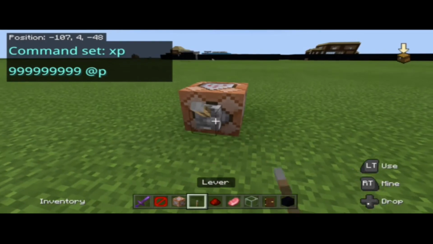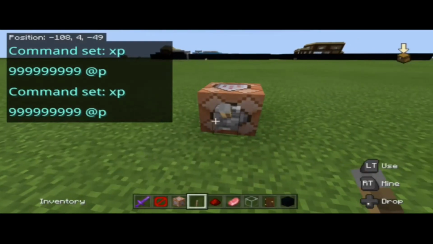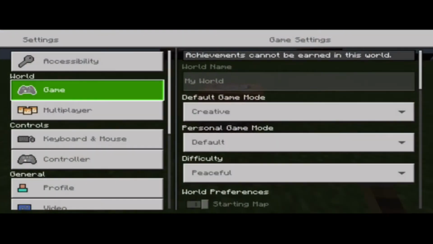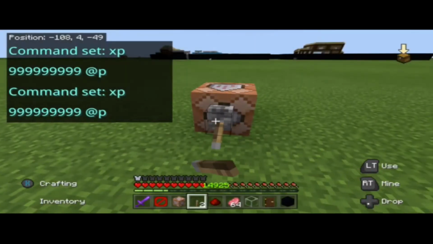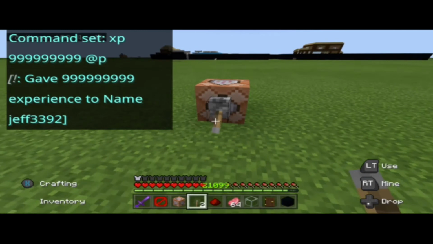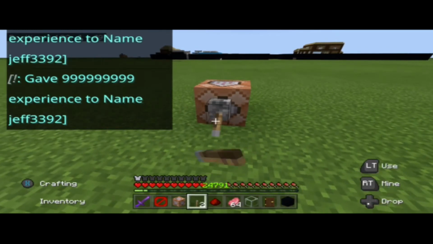And the added command, put a lever on, and you click it. Oh no, first you go into survival. And you click it and you get lots of XP. That's a butt ton of XP. And then that's how you get lots.